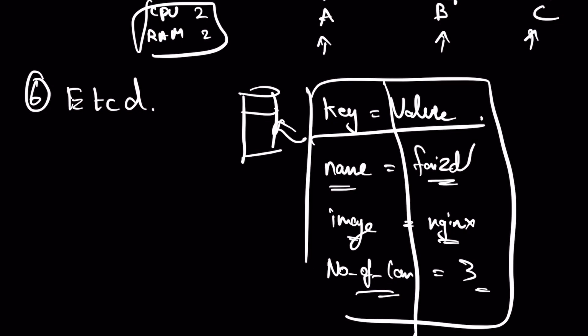So for a master node to manage all the components, it must somehow keep track of all the data. When a pod was created, when a node was added to the cluster, all this needs to be saved somewhere, right? So etcd is the place where all data is saved. And why do we use etcd? Because it's simple, secure and fast. That is why we use etcd.